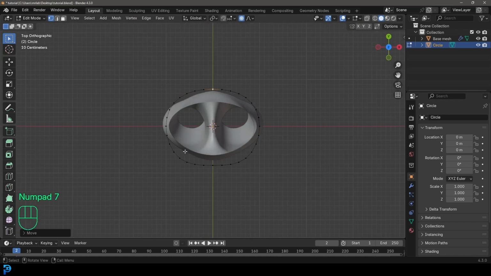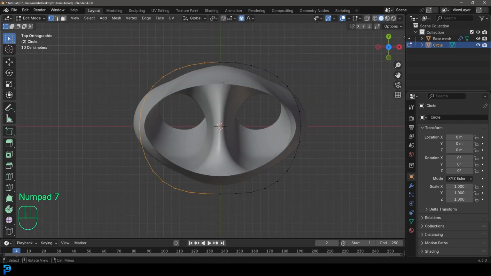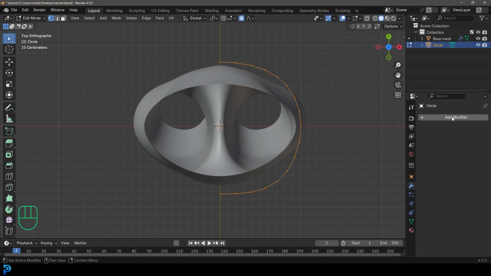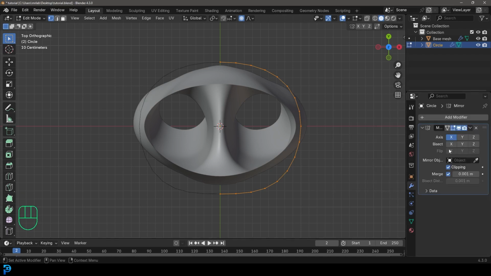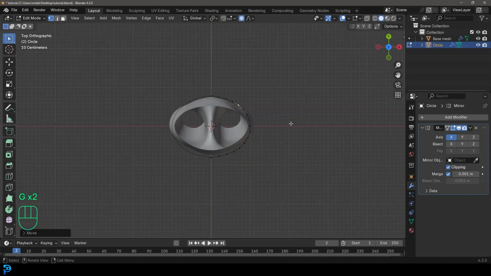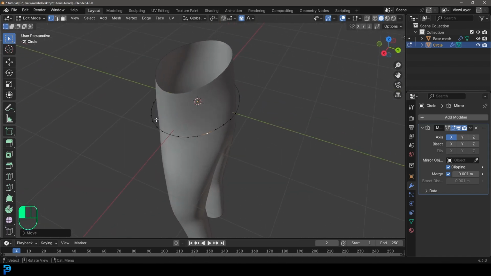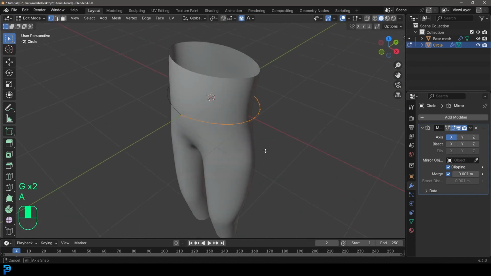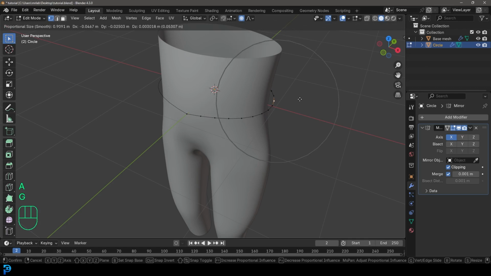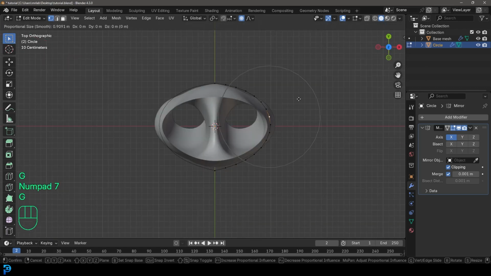Okay. And then in the top view, I'll just select half of these verts. I'm going to go X and delete them. So we only have half over here. And I'll go add a modifier. And I'll just make that a mirror modifier under the modifiers. Make sure clipping is enabled. It should be by X on default. And then in your top orthographic view, using proportional editing, you could very easily just shape this roughly to the form of your body in this case. Okay, so you kind of get the idea. That's where it's going to be starting at the top. I think that should be quite obvious to anybody.